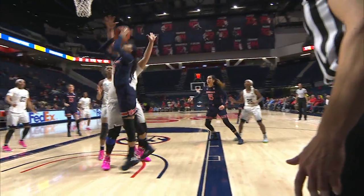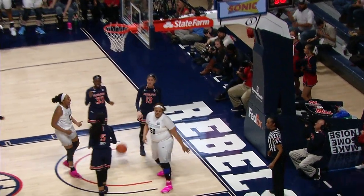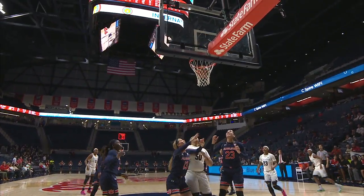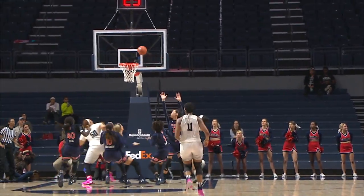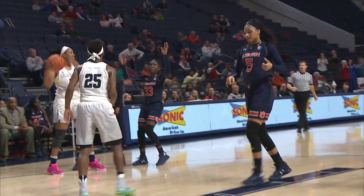Tonight Ole Miss has really done a nice job defending and rebounding in the second. Sends it over to Sessom — good bail in the run. This is the season where you really start to see the off-season work pay off when you get closer to post-season. Dina Muhammad trying to avoid being trapped as we have a minute left to play. She goes all the way to the upper end. Steele Joseph took it away. Ole Miss.